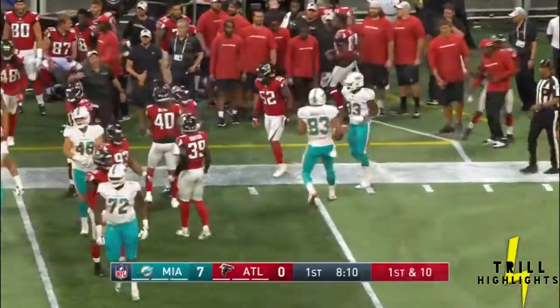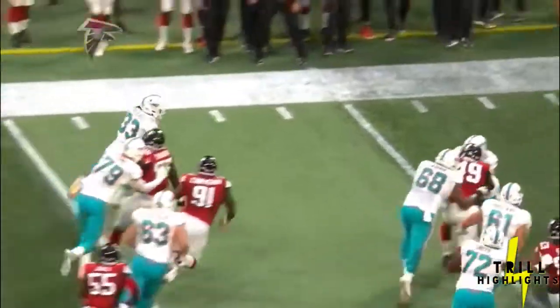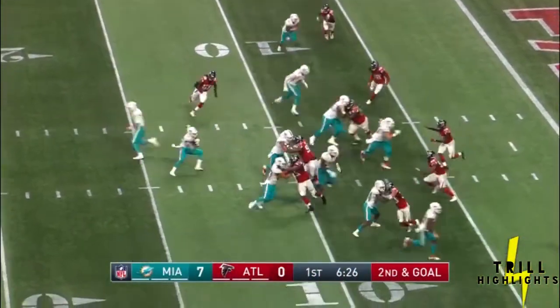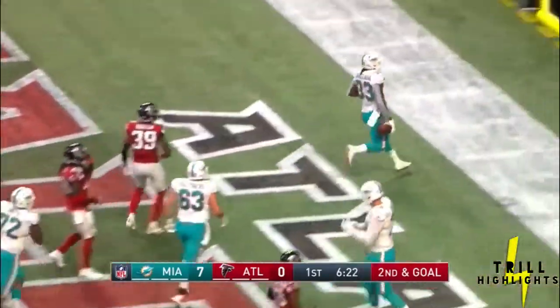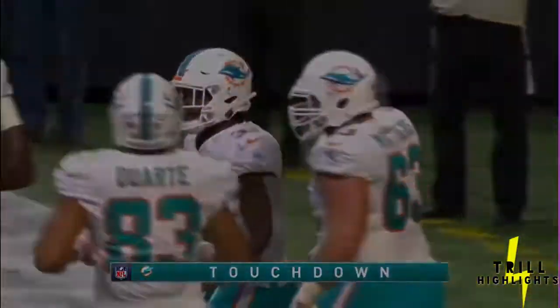The other side of the field from where he's supposed to be. Justin Kutcher could run around that corner — 6-2, 6-3. The ball's coming out at an even angle, over your 6-7. Kalen Ballage goes in for the touchdown, bouncing off a couple of would-be tacklers. Another touchdown here.